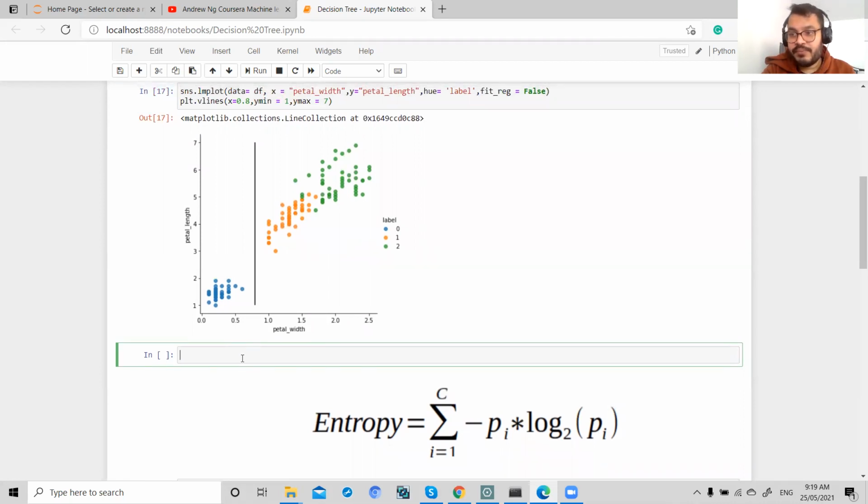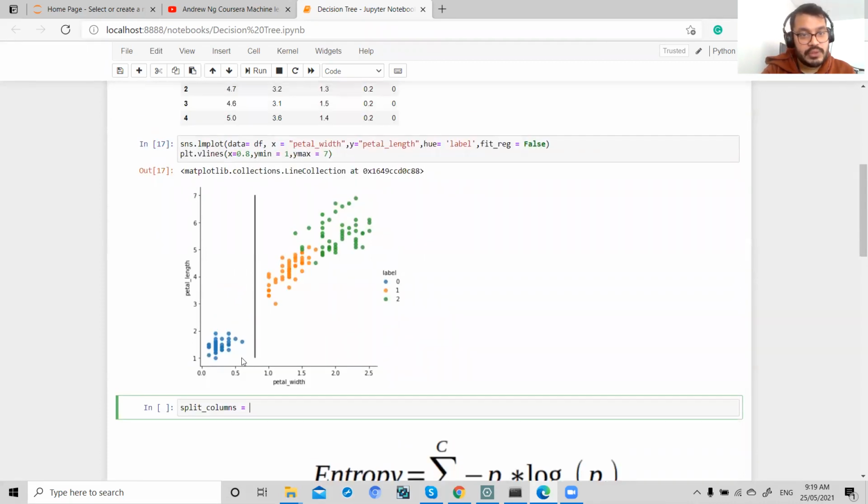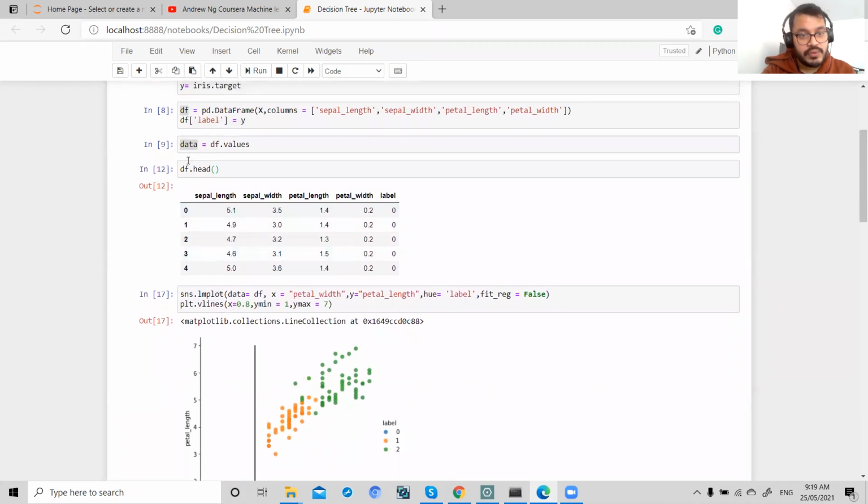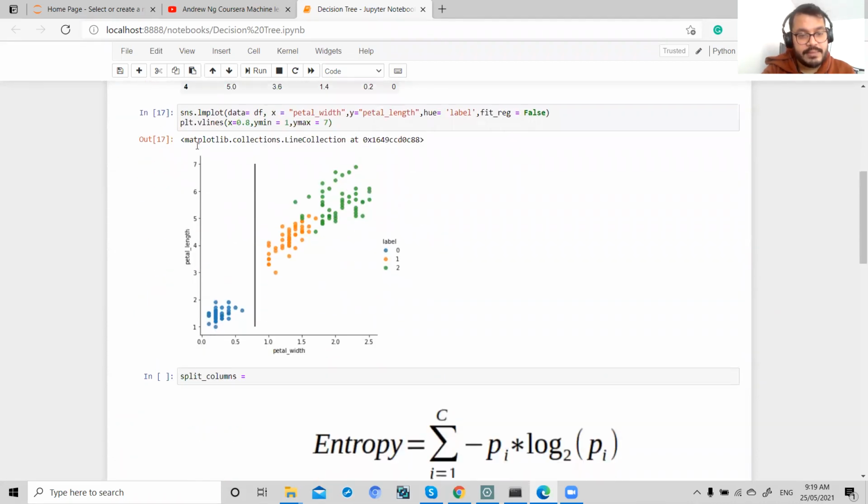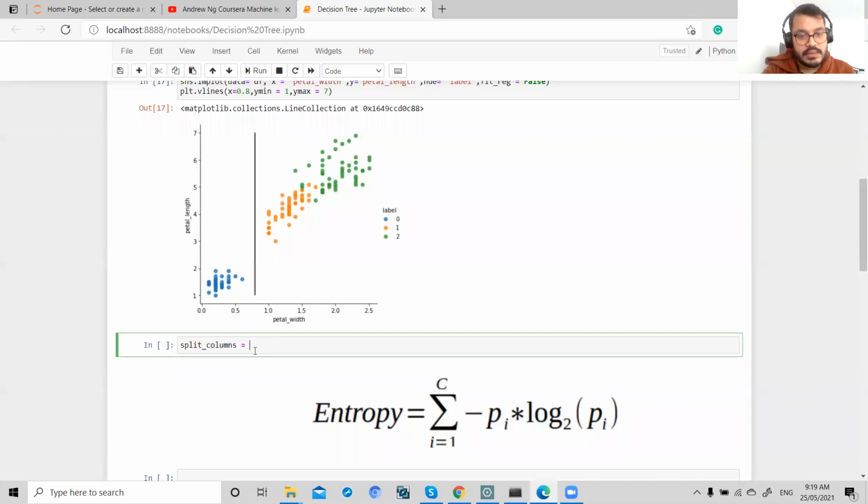Okay, so let's say I have split_columns. Here in this data we have stored this as a numpy array. So the numpy array will have values in rows and columns.